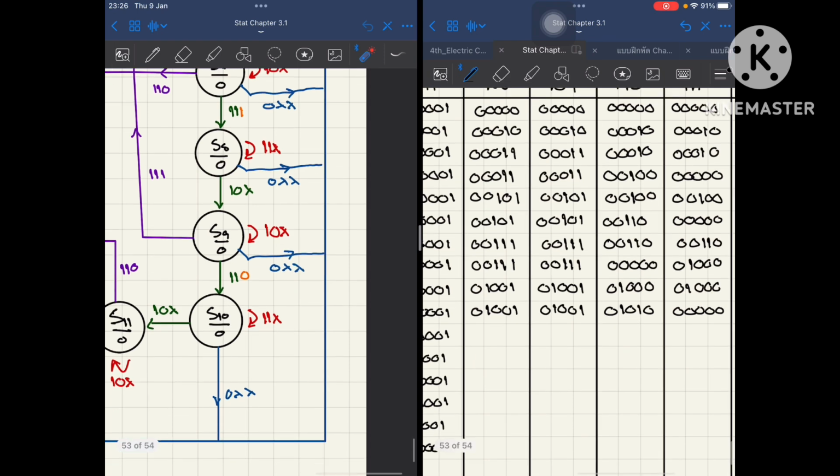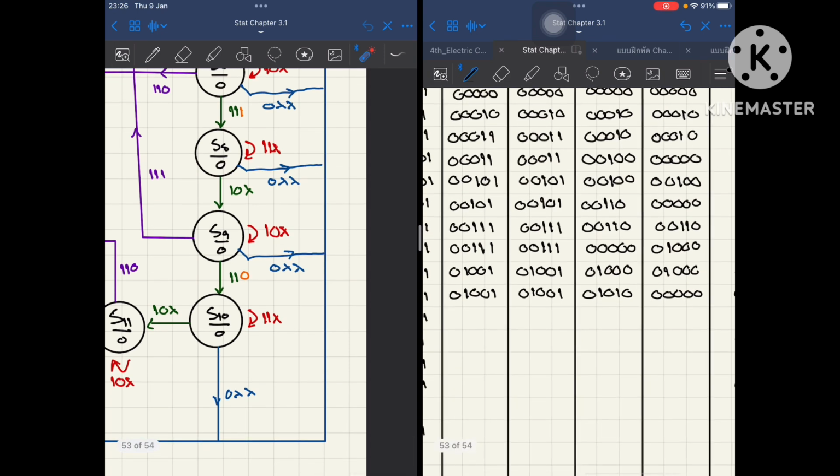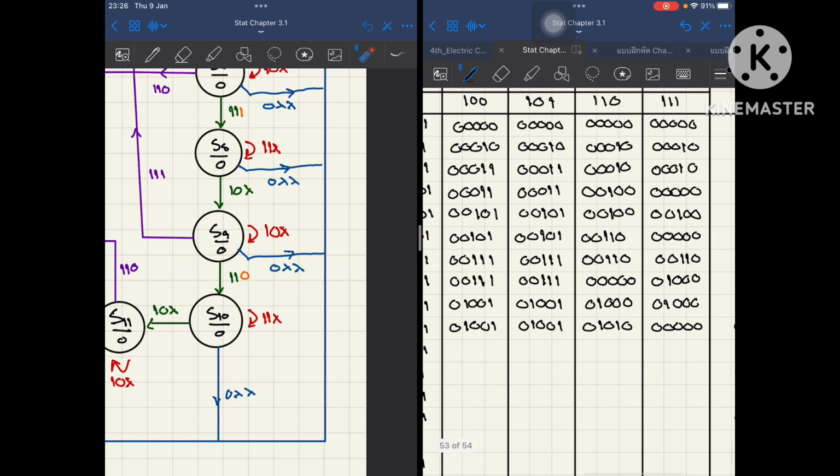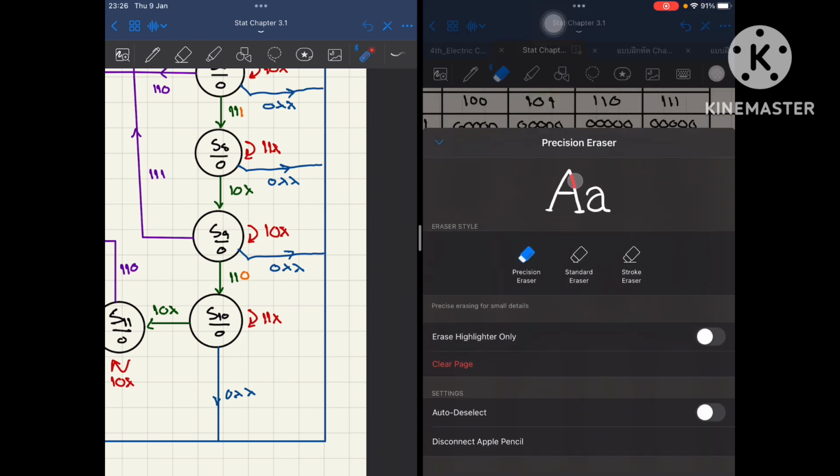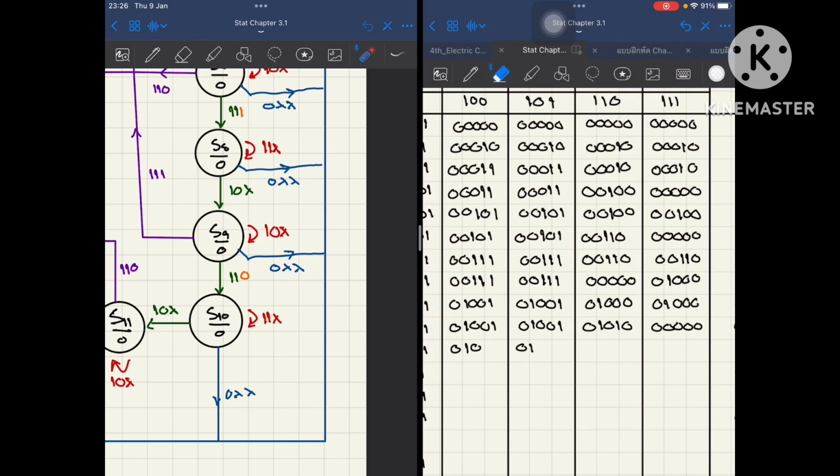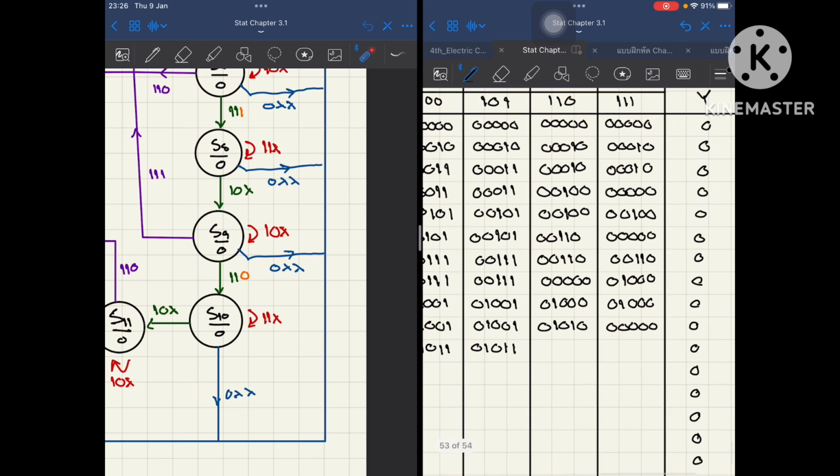Next in state 10, if input is 1 0 and don't care, we will go to state 11. But if input is 1 1 don't care, we will still be in state 10.